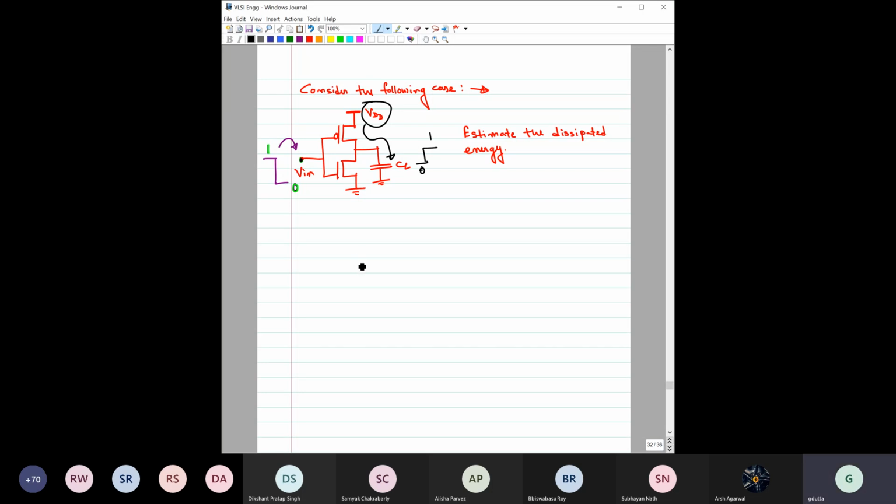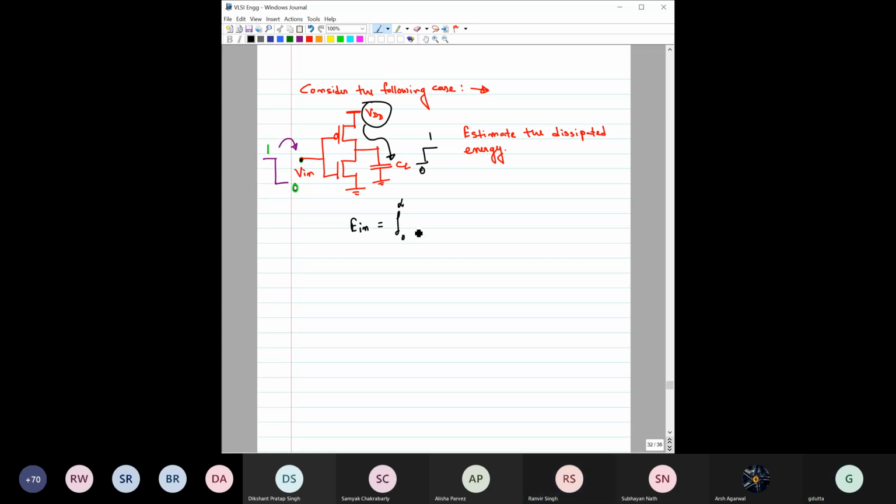Ranbir, can you comment? Sir, VDD into ID, we can calculate. But when the capacitor has started charging, will it charge immediately? No, sir. It will take time, the current will also change, the voltage will also change. So can we take direct multiplication or do we have to do an integration? We have to do an integration.